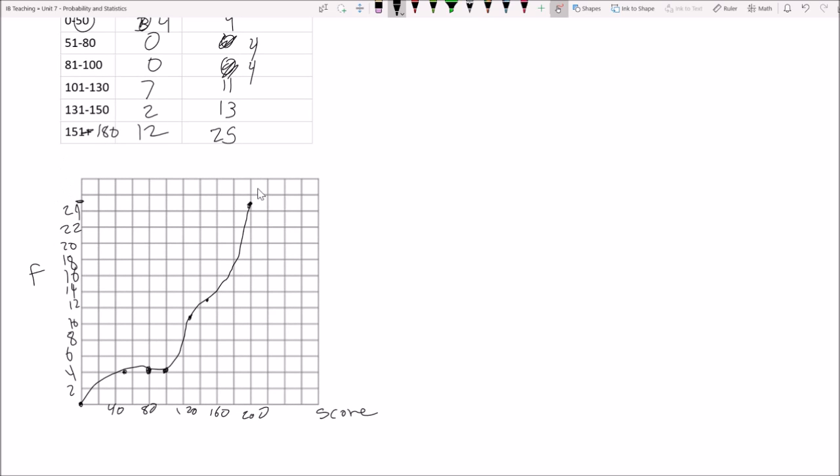So think about it like this. This graph is telling us right now there's 25 people. So if there's 25 people, which person is the median person? If you had 12 people on the left of a number and 12 people on the right of a number and 1 in the middle, working our way to the middle, that would be the 13th person. So to estimate the median, if all you had was a graph, you'd go to 13, go over until you hit the graph, and then work your way down. Based on this graph, it appears the median is at about 120, 140, 150.